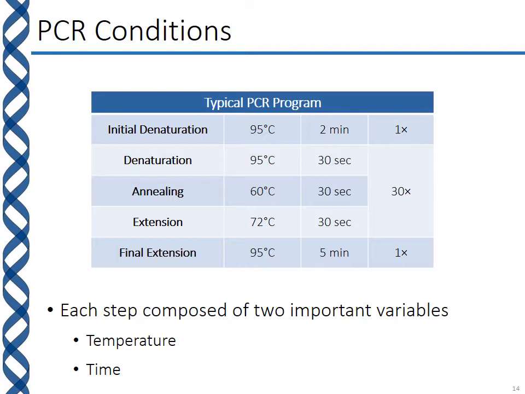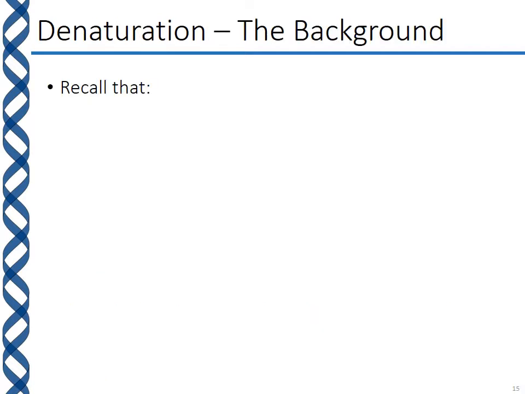As you can see, the two critical variables of all of these steps are the temperature and the time. So let's take a look at what roles and effects those have. These slides to some degree will refer back to some of the material covered in Lecture 0. If you watch these slides and they make perfect sense, great. If they're a little bit unclear to you, it may behoove you to go back to Lecture 0 and just review it briefly.